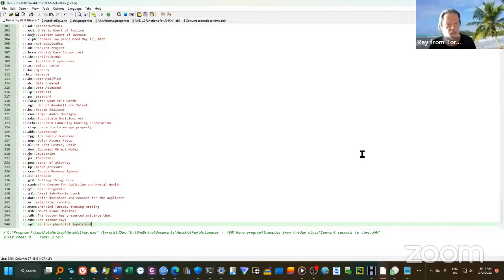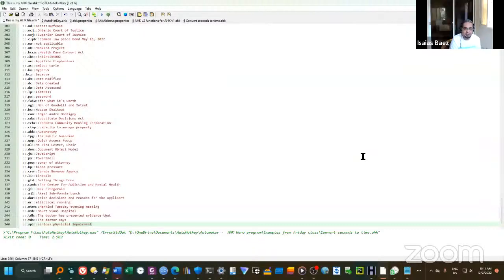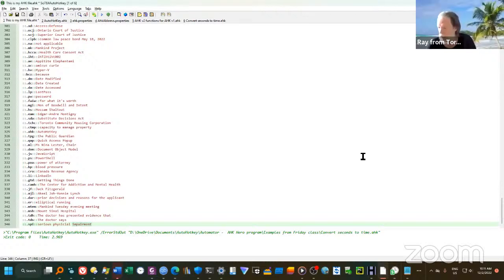Oh, it is actually being run as an admin. Then your script must be running as an admin as well, because if your script does not have administrator rights, it cannot interact with anything that is in admin mode. That is one of the things you have to keep in mind.